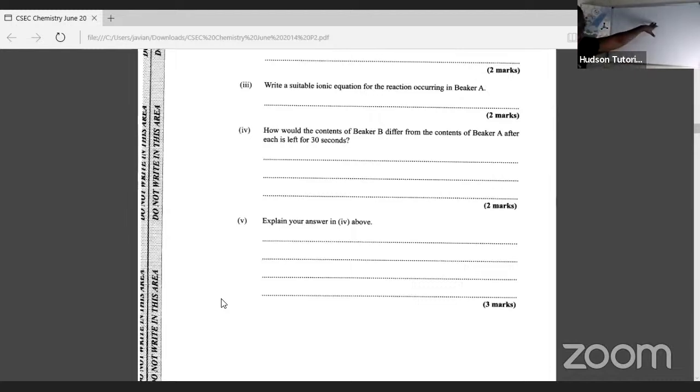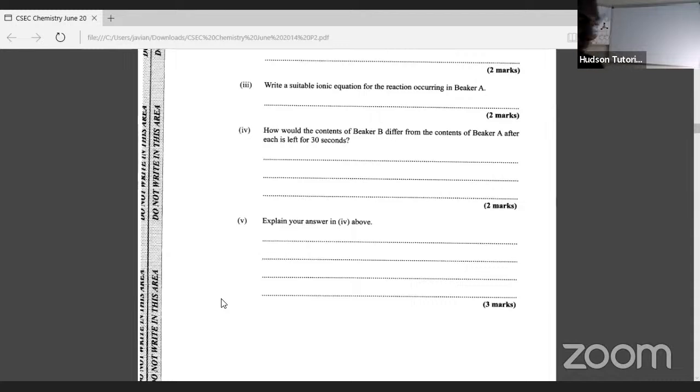So in beaker A, what we're saying is that the red-brown color that was there is going to get lighter over time because of oxidation. Remember that oxidation is influenced by oxygen. If you have it in the air, of course, oxygen will react and cause a reduction to occur, a redox reaction. Remember that. So in beaker A, it's going to change to a lighter yellow color than in beaker B.